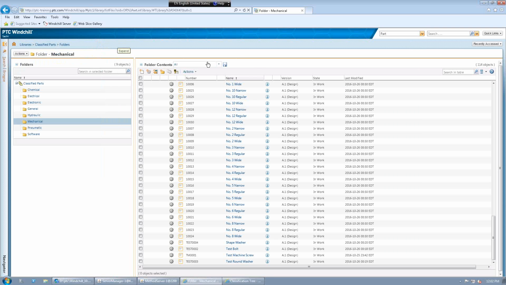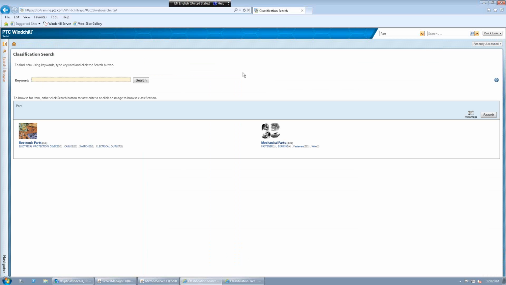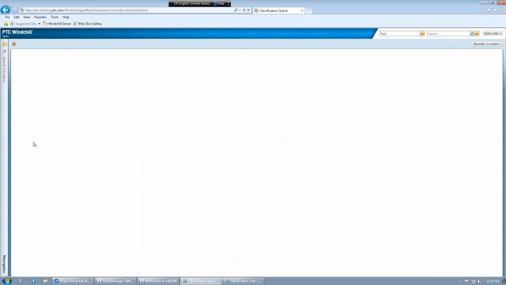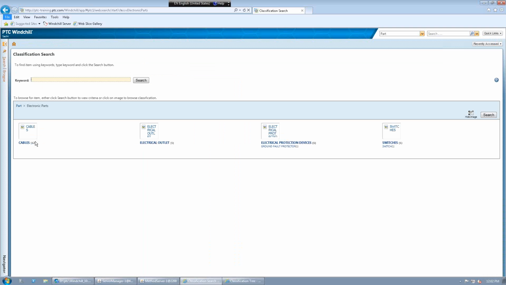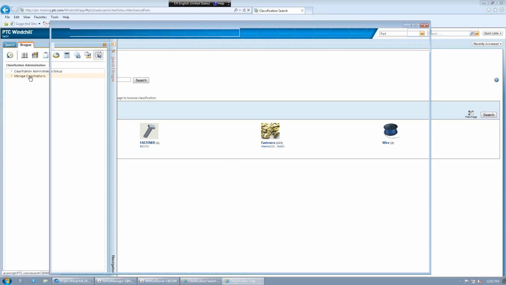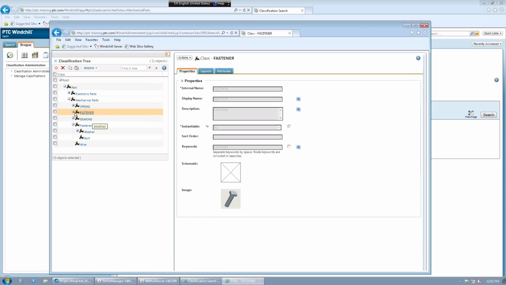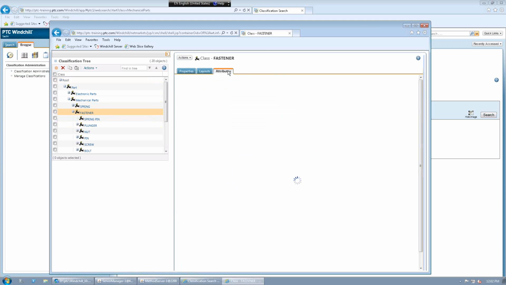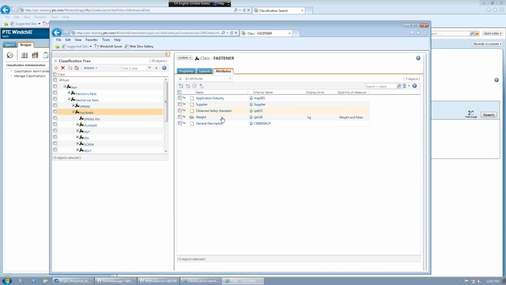And also, as I said before, everything that we've set up inside of our classification, all that information is simply attributes that we've added underneath our WT parts. So when we've defined our WT parts, we've added additional information inside of there. And then when we've defined things in managing inside of here, we've added any additional attributes that we wanted to use.